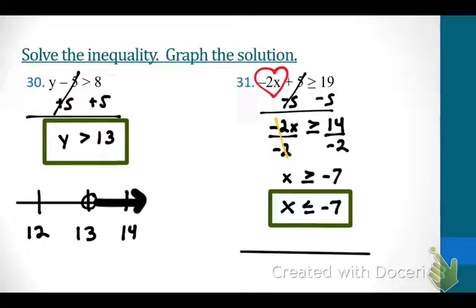Okay, let's go ahead and graph this. Brooke, what number should go in the middle? What is one smaller than -7? Not -6. -8. What's one bigger? Open or closed circle? Okay, because it can be equal to -7, it is a closed circle, and all solutions are less than, so should it go to the left or to the right? To the left is correct. Any questions on 30 and 31? All right, let's go ahead and turn to the next page.